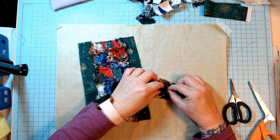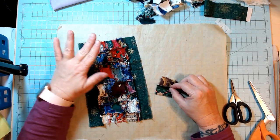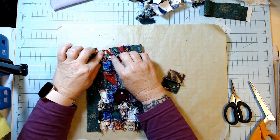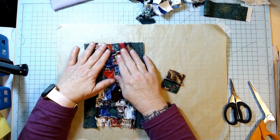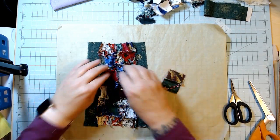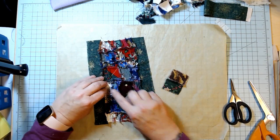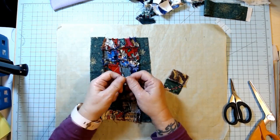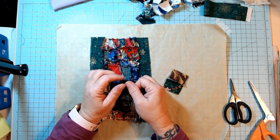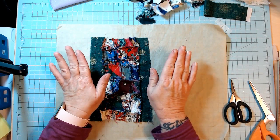Now, I did say that I typically, when I sew the straight pieces, when I sew the rows together, okay, I will do like one going one way and one going the other. And you can do it just like I did down here. I made them all go the same direction. So it doesn't really matter. It's still going to be fringy. Okay, either way you do it. So if you have problems trying to hold it, the seam going one way and the seam going the other through the machine, just make them all go the same direction.